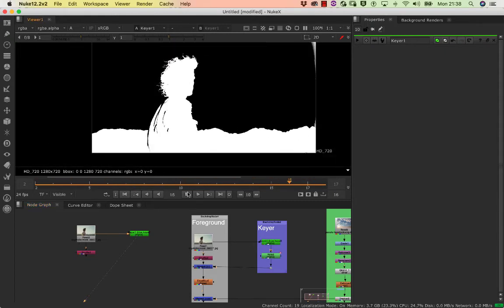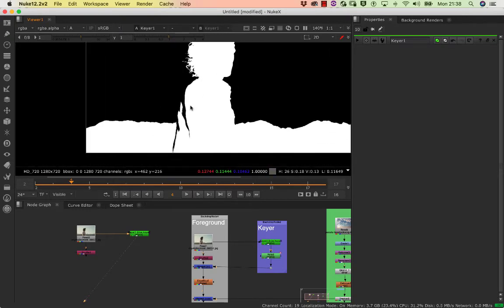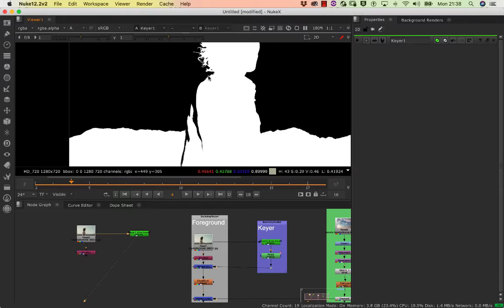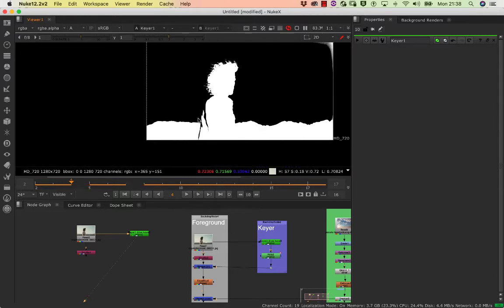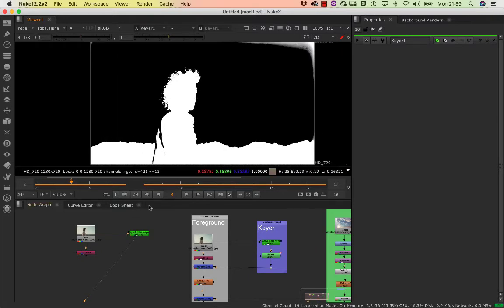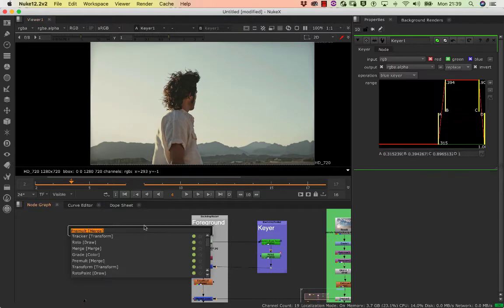So all this black, when I'm extracting that, that'll be transparency as well. And really, we don't need that. We actually need that to be a solid matte. Okay, and to start with, to show you, if I bring it A here, I'm going to add a premult.